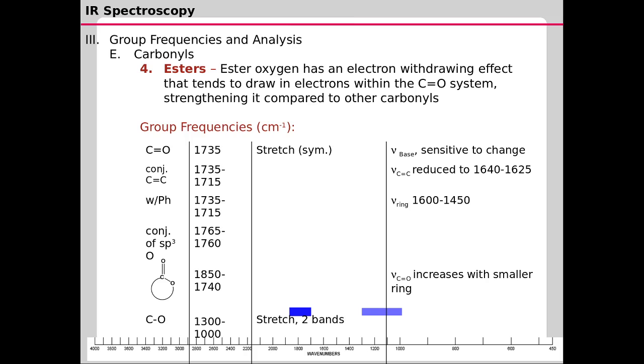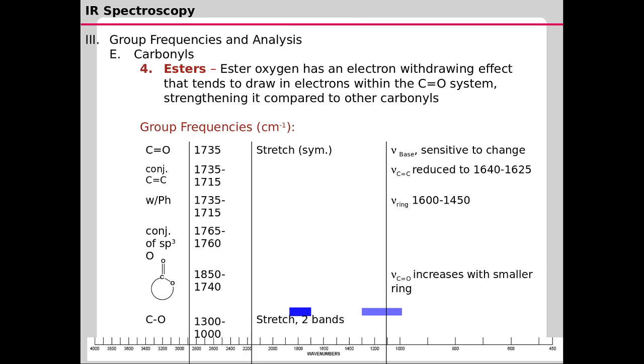And this enhancement results in the carbonyl vibrational frequency of esters lying somewhere around 1735 cm⁻¹, and this should only be taken as a base value, and it can be changed upon conjugation. For example, when we have the carbonyl functional group conjugated to a C=C, such as the one in a vinyl functional group, or a phenyl functional group, then the vibrational frequency could fall into a region of 1750 to 1735 cm⁻¹.